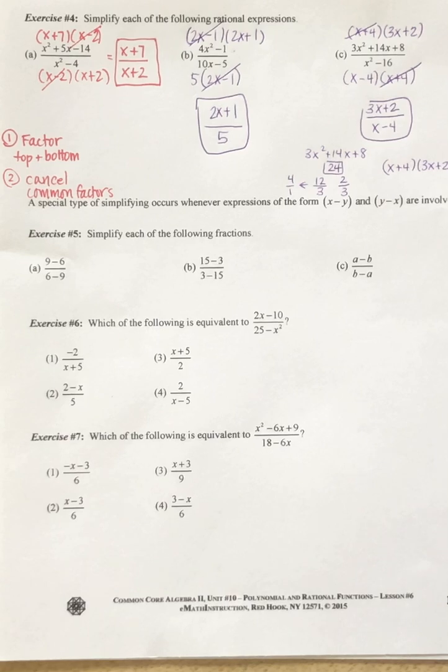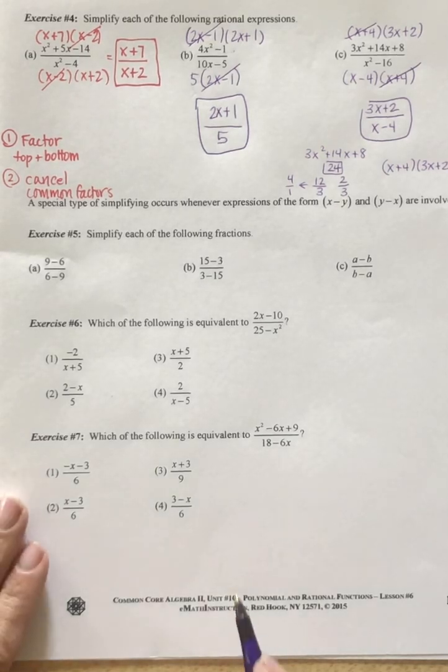In example 5, exercise 5, we have a little bit of an issue here. This is a special case where you have the same terms just being subtracted and their positions are swapped. That's something they do a lot in this course. They look for it. It's a little bit of a trick. If you do the basic math here, you should be able to figure out what the rule is.